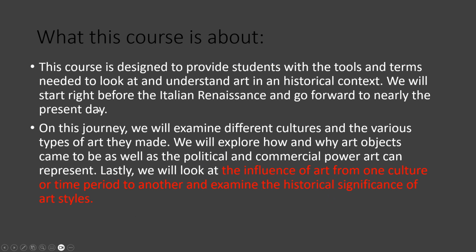So the course, you can read the syllabus and it talks all about this, but I like to emphasize some very important things we want to keep in mind as we go through the course. What we're really going to examine is the how and why our objects came to be, and the political and commercial powers that go into these things, and personal, we'll get to that as well. And then mostly we'll look at this idea of influence of art from one culture or time period to another. For instance, we start with the late Gothic, which sort of ignores all things Greco-Roman. If you took Art 114, the Greeks are very, very important, but spoiler alert, they will become very, very important in the Renaissance, and then they will still have a stronghold in art history up until the 1700s.